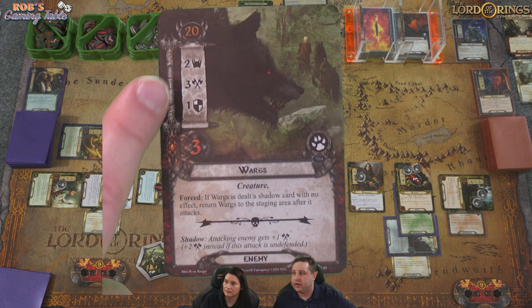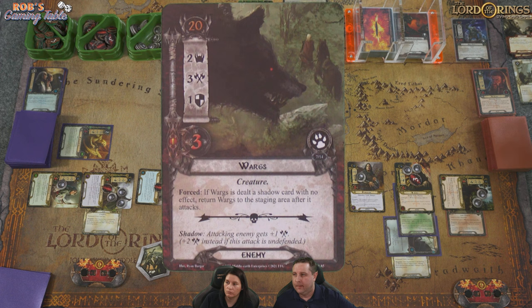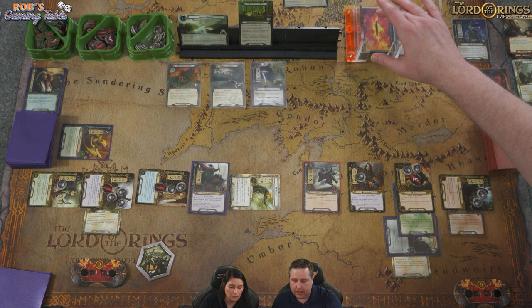Creature, not orc. Forced: if wargs is dealt a shadow card with no effect, return wargs to the staging area after it attacks. They're not going to optionally come to us, only if we pick them up. Yeah, we'll pull them, if we can. So that's two cards. We need a third one, thanks to our current quest rules.